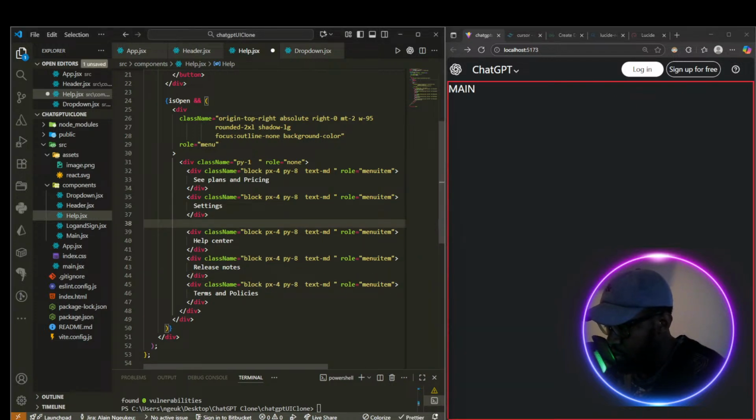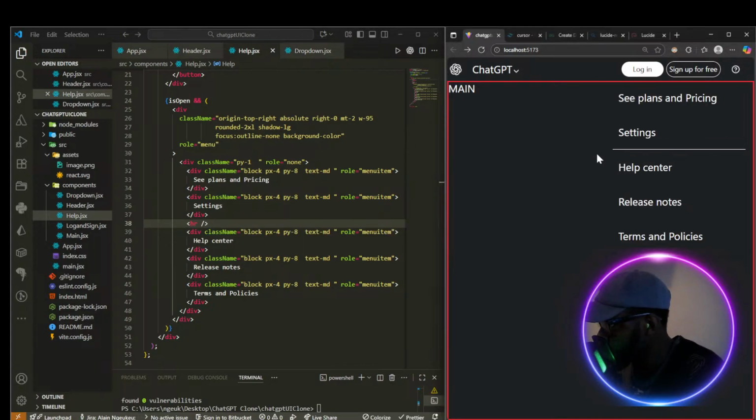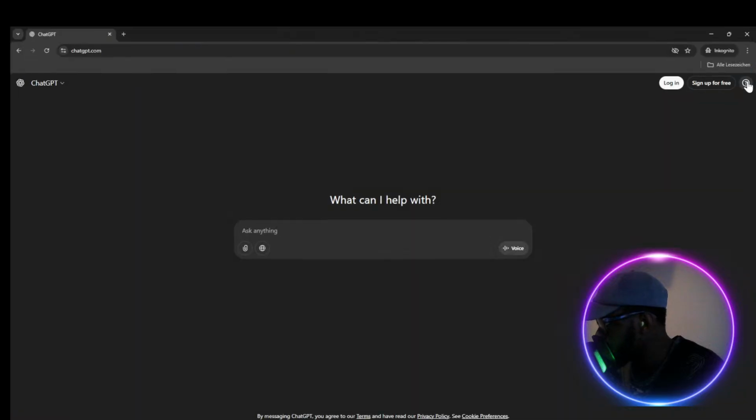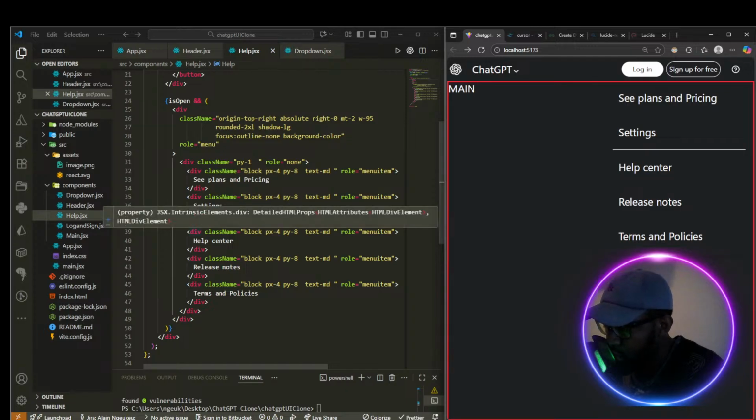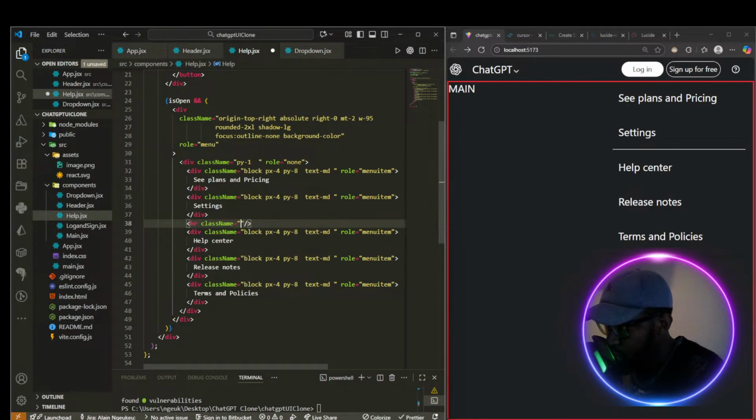So horizontal line. It's not that big, so let's stick up. Plus padding x-axis.